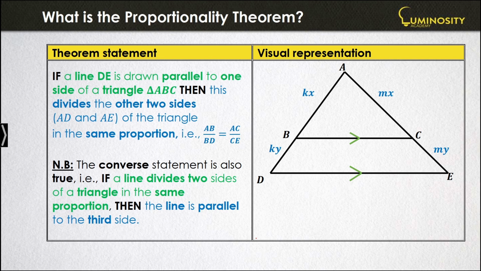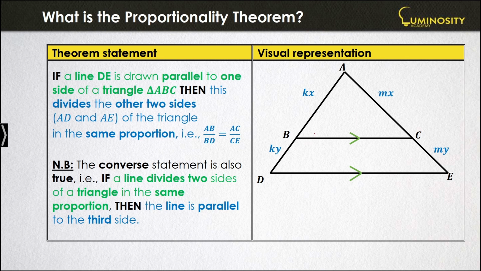So what does the statement say? It says that if a line DE is drawn parallel to one side of triangle ABC, so here's triangle ABC, let's say we extend it either outwards or even inwards. We could have DE over here, for example, as well. We just want another side that's parallel to that base that we've chosen. So that's the given information.